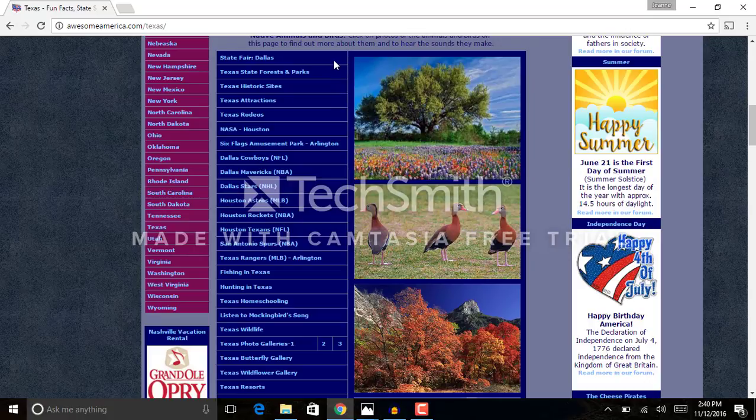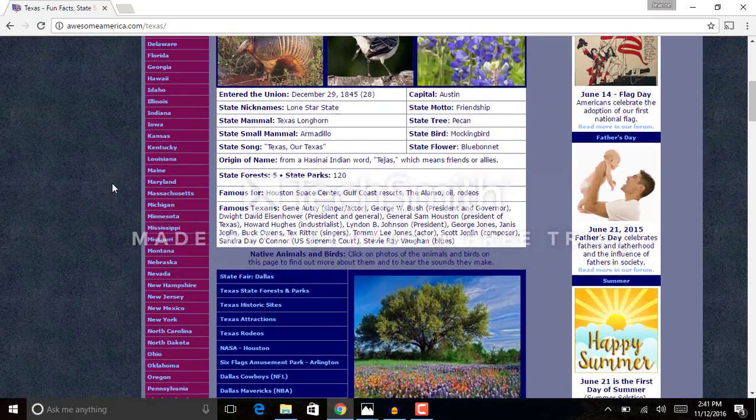This is about our state fair and our forest, historic sites, attractions, rodeos, NASA, Six Flags, the Cowboys, the Mavericks, the Stars, the Astros, the Rockets, the Texans, the Spurs. It's going to give you a ton of information for things to do and see in Texas. Each one of these state tabs is going to have not the Texas information, but similar information as to what to do and see in that state.